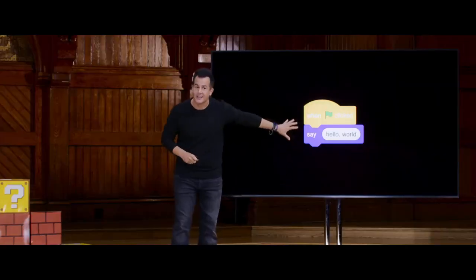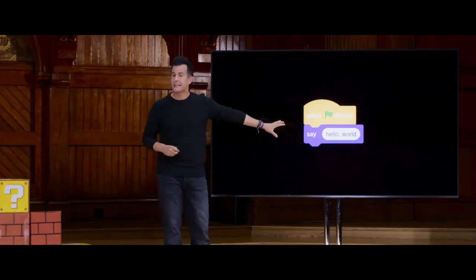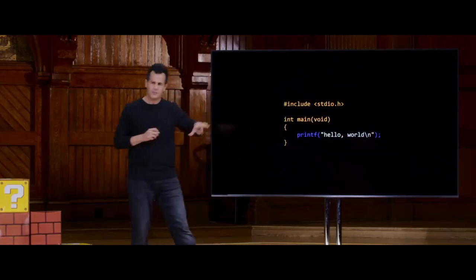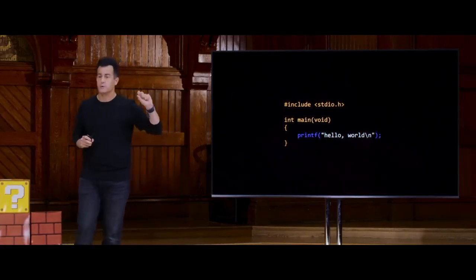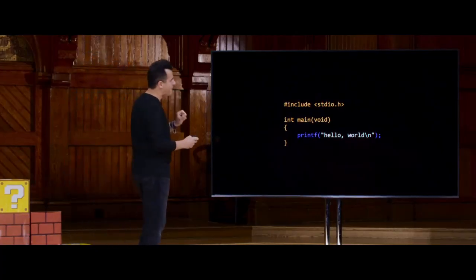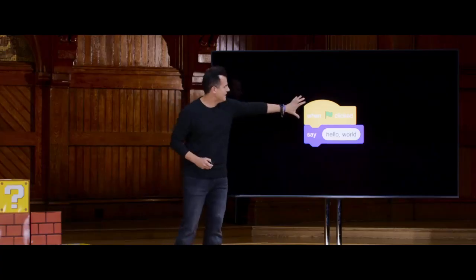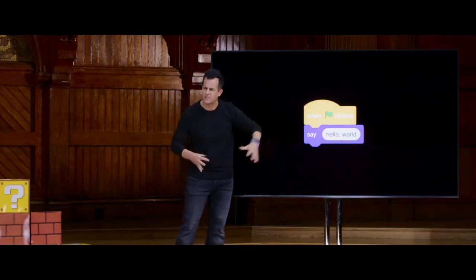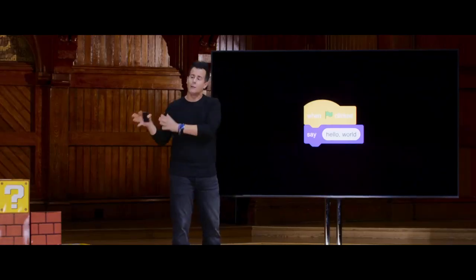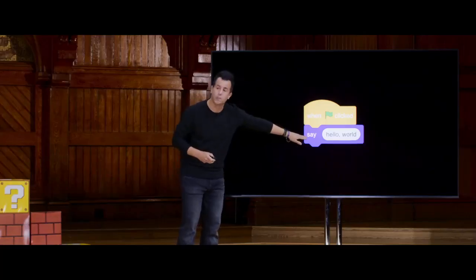It looked a little something like this, the simplest of programs via which we get that cat to say, hello world. Today, that same code is going to start to look a little like this, which was a glimpse we gave you last week. But this time, I've deliberately color-coded it to send the message that whereas in Scratch, we had this yellowish puzzle piece that kicked things off, that didn't really do anything itself, but it got the program started, the real work was done in purple here.